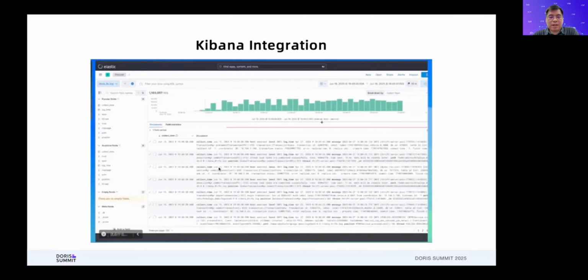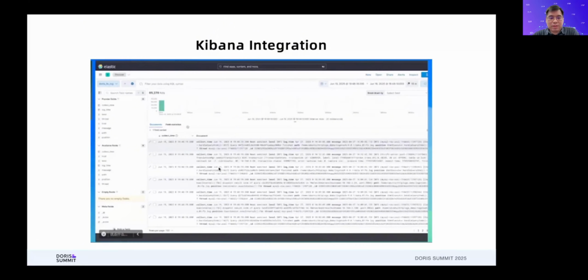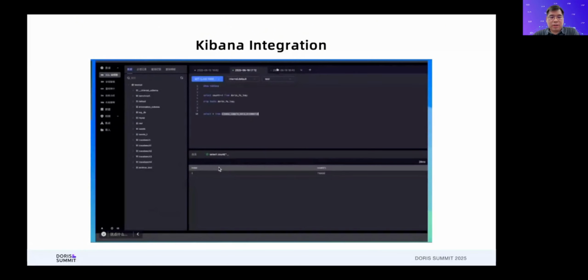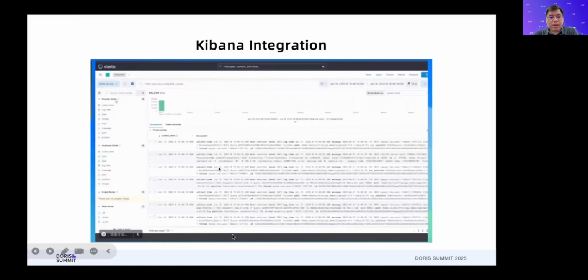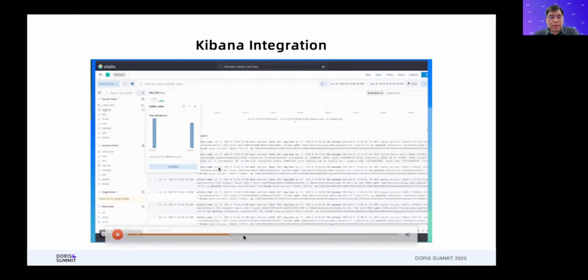Users can just use the original Kibana web pages, and the proxy will transform the Elasticsearch query to Doris SQL and transform the SQL result back to Kibana.